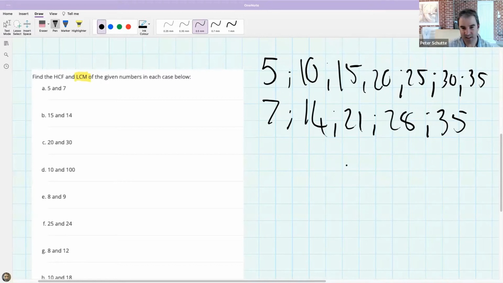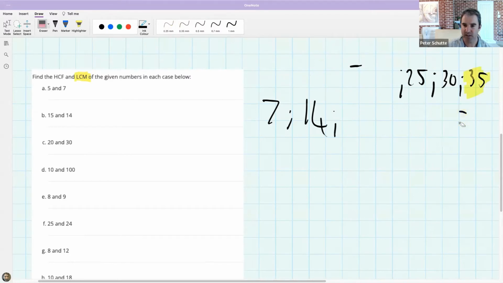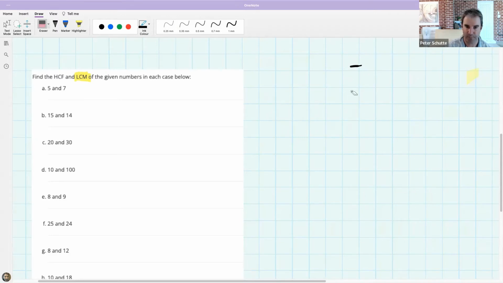Now, you can imagine as the numbers get bigger, it gets much harder to find the lowest common multiple. I found one. It is, in fact, 35. But you can imagine how long it would take if I didn't have a better method. So I'm going to show you how we can use the ladder method to help us find the lowest common multiple. It's a slightly different way of doing it, not the same as the highest common factor, so we need to separate those two ideas from the very beginning. Otherwise, it can get a little bit confusing.